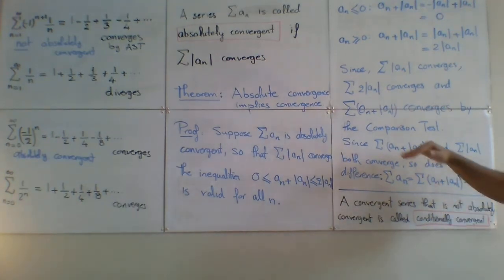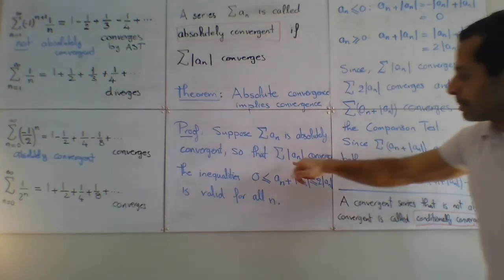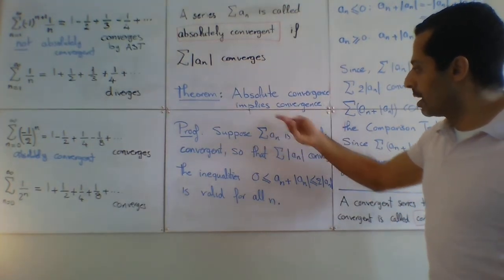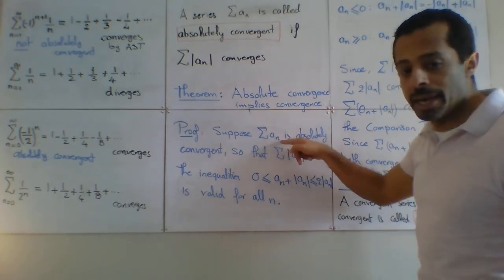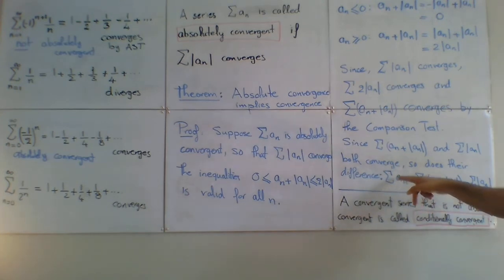Okay, now we have that this series whose terms are a_n plus absolute a_n and the series sum of absolute a_n both converge, but remember, we want to conclude that the sum of a_n converges. But the sum of a_n is just the difference of these two. We have two convergent series, so their difference converges, to the difference of the limits. You can write a_n as a_n plus absolute a_n minus absolute a_n. And so it's a difference of two convergent series, so it converges. Okay, this finishes the proof.